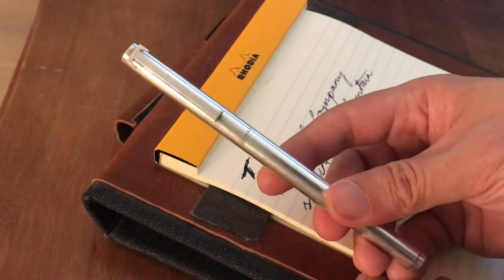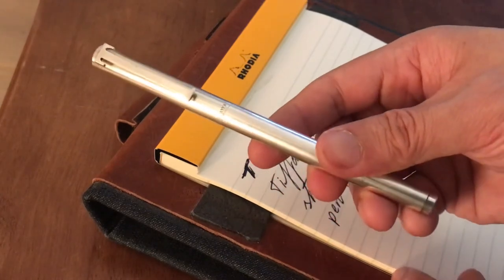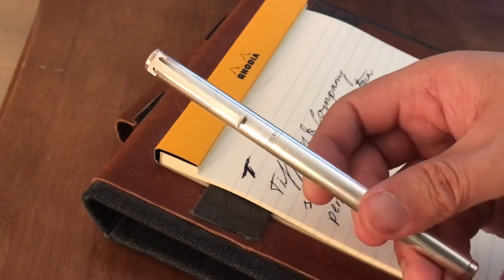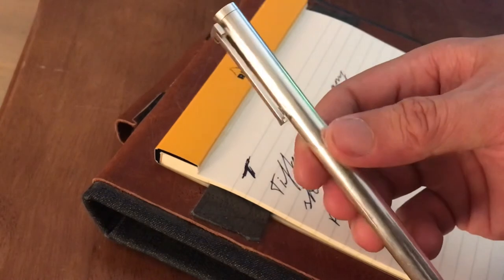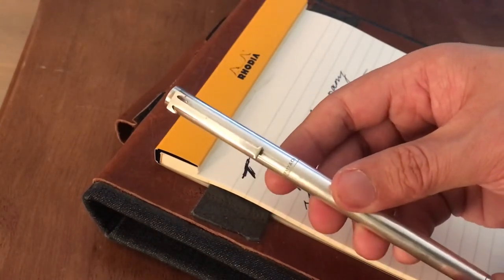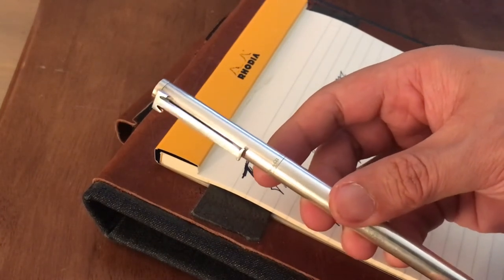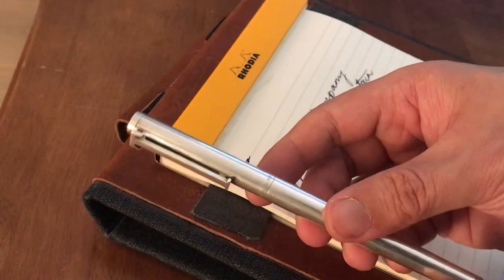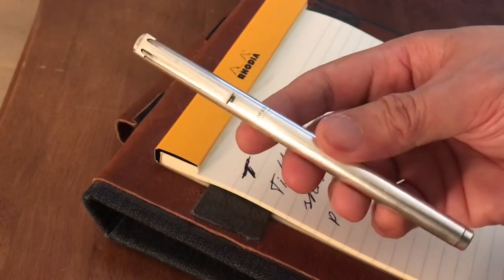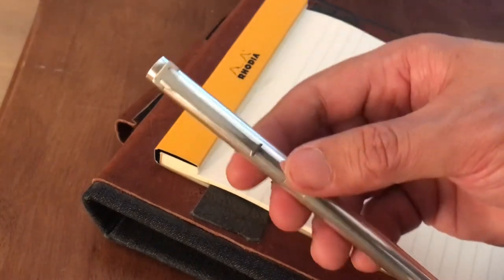Tiffany does sell fountain pens. You can go on their website right now and you can buy fountain pens retailed by Tiffany in sterling silver with the Tiffany name on it and all that kind of stuff. They're very expensive. They're about $2,000 or $3,000. A Mont Blanc does not cost that much. So why you would buy one, I don't know. But, you know, hey, if you can afford it and you like it and you want to buy it, go ahead. It's your money. You can do what you want.